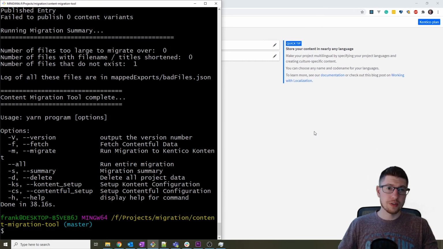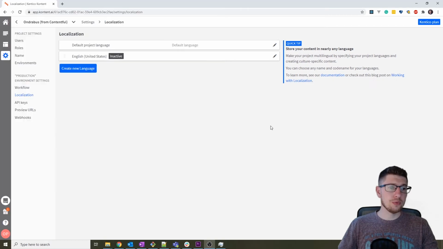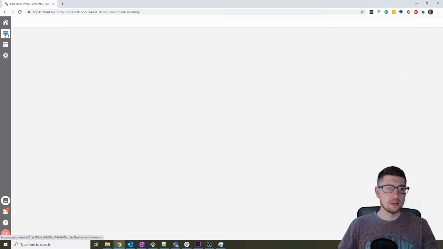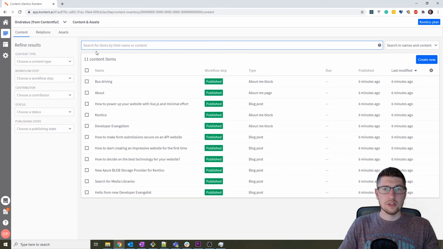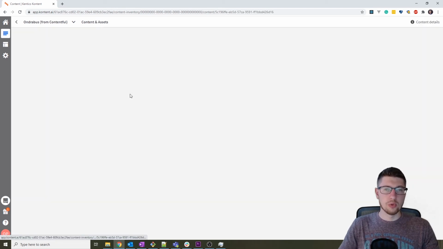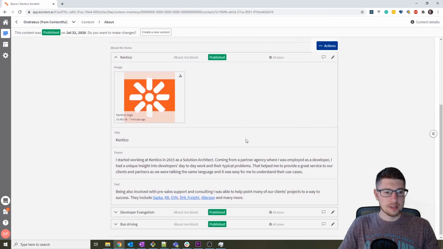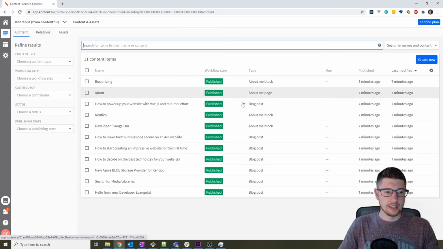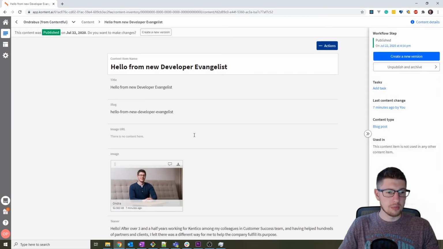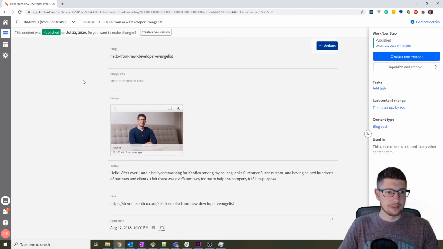Once the migration finishes, we can take a look in Kontent if we have some data in. You see 11 content items are correctly imported.